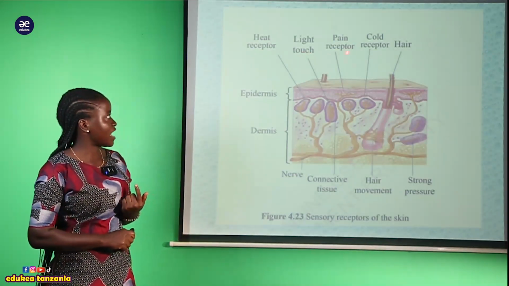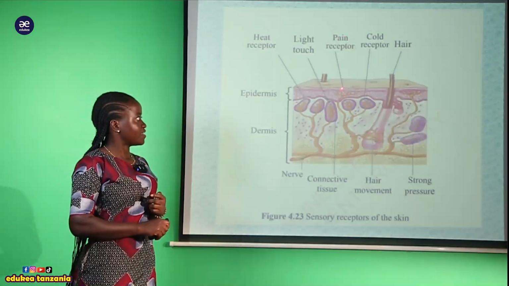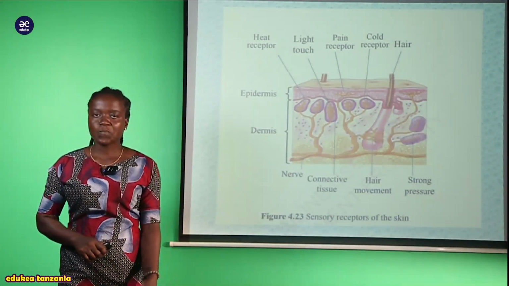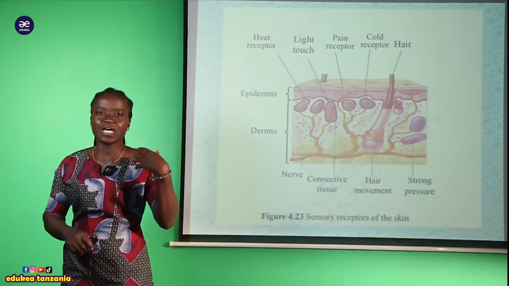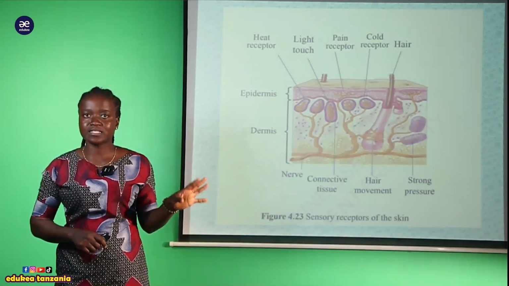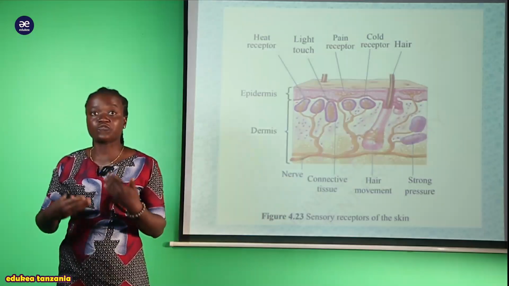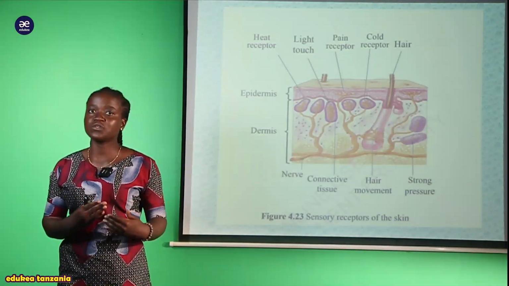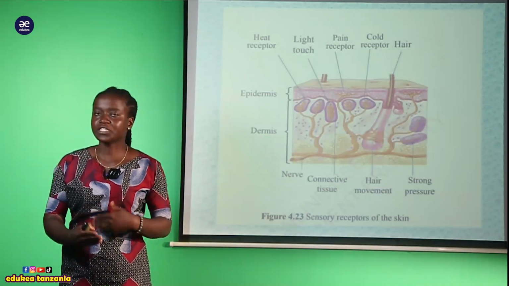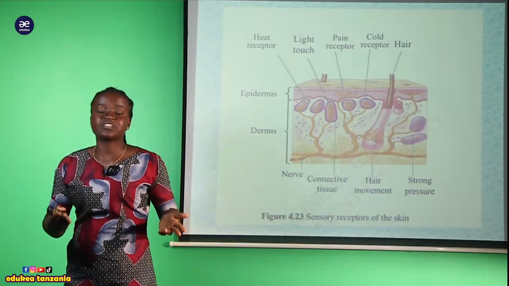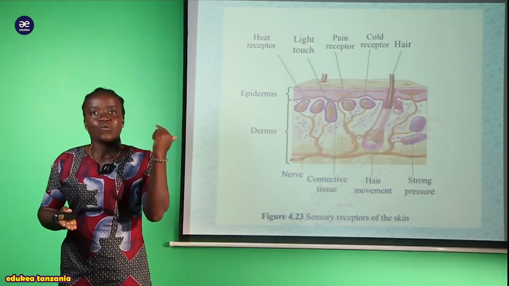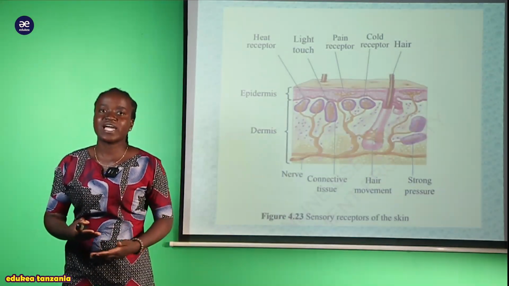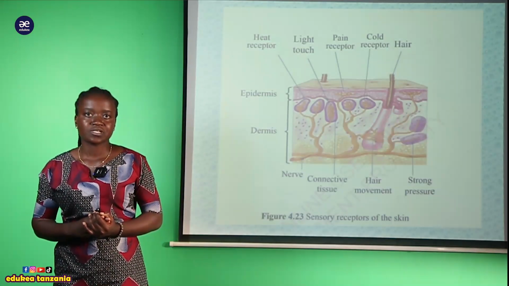And also we have the pain receptors. You can see here, this is our main concern. It is found within the skin. So when you have maybe had any problem or you have an injury within your skin, you detect the presence of pain due to the presence of receptors which are found within your skin. So it will detect it, and thereafter it will send those impulses of pain to the central nervous system so that it can be interpreted and provide the appropriate response.